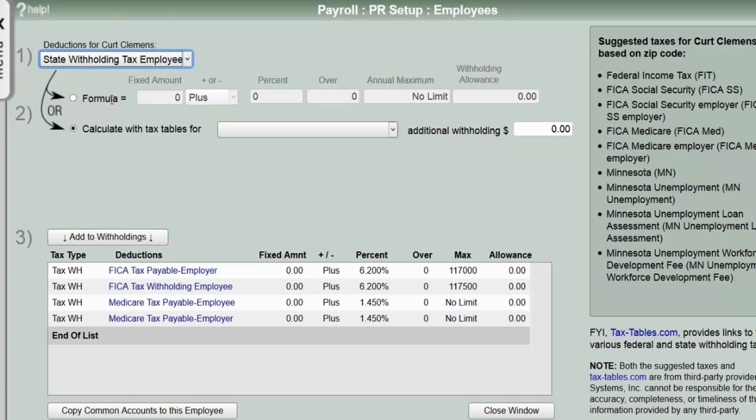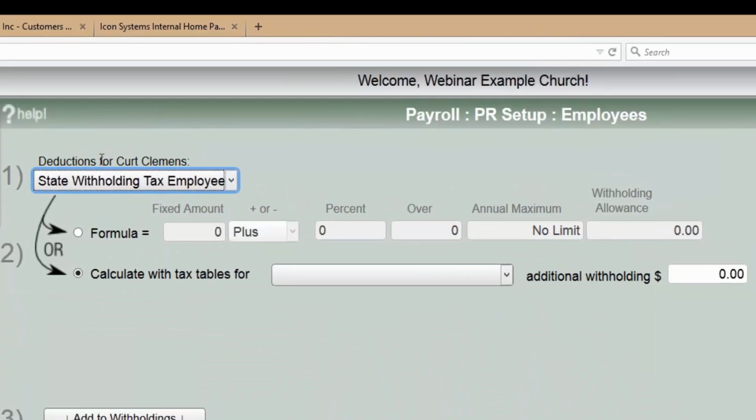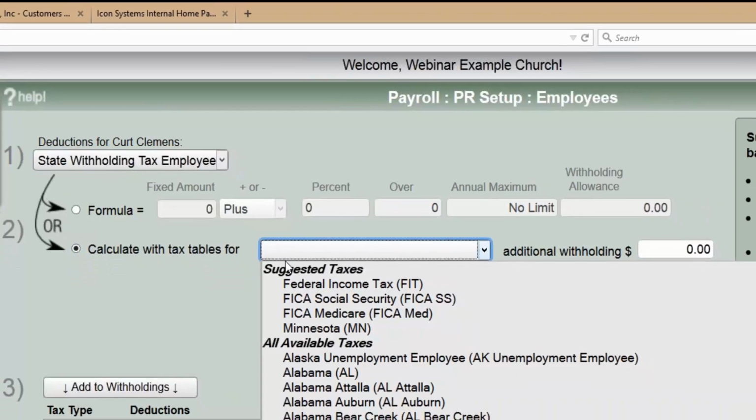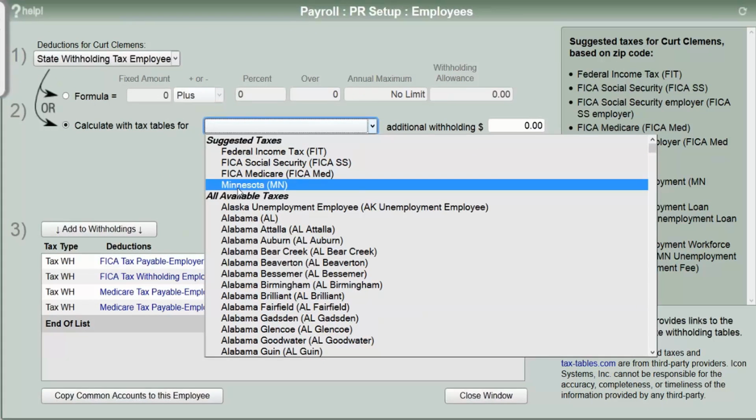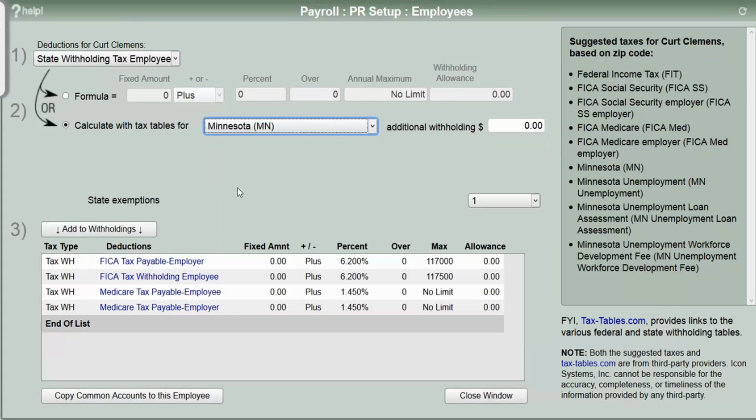So I'm going to choose state withholding. What you're doing is you're saying for Kurt Clemens right here, I'm choosing the state withholding tax, and I'm going to, in step 2, decide how much I'm going to take from him, okay? I have 2 ways to do that. I can use the tax tables by choosing this option, and I can say Minnesota, because the church is in Minnesota, automatically pick that up.